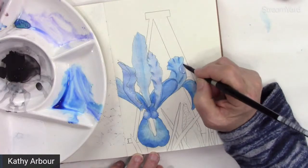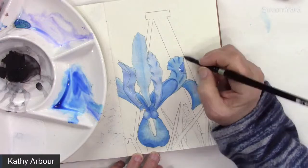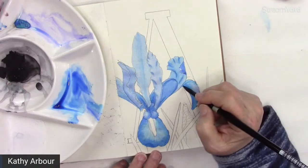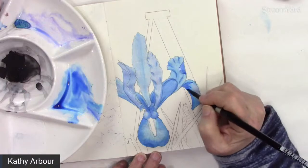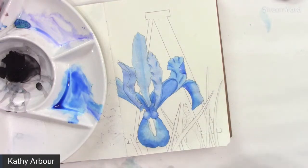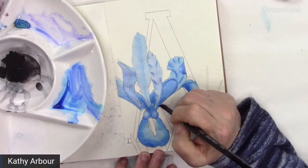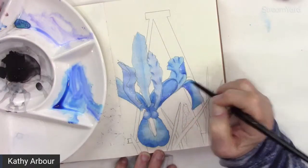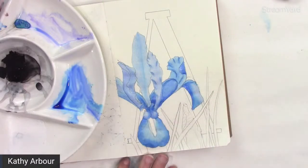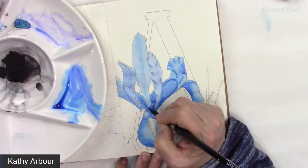Maybe be darker because it's folded over. So maybe a little bit of ultramarine to it. Darken it up. There. A little bit darker in here. A little bit of water. Bleed out. And maybe a little bit more down in here. Needs a little bit darker in there, just to separate so you can see what's what in there.